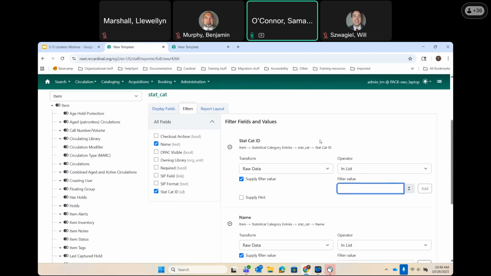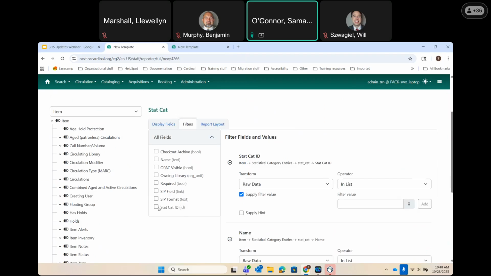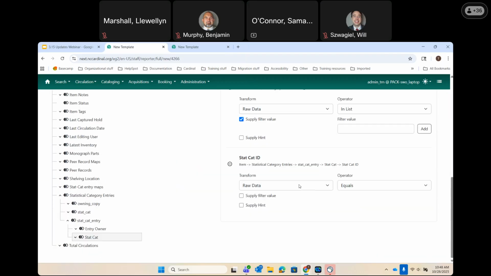I'm trying to remember how I tested this when I was putting this together, because I know I got it working. Off the top of my head, I don't remember how I did that. Also, the reporter is always funky in Next because it's not really turned on in a way that it works properly.